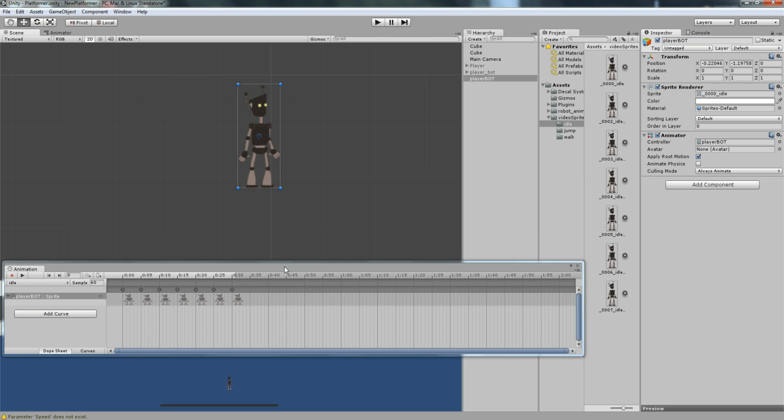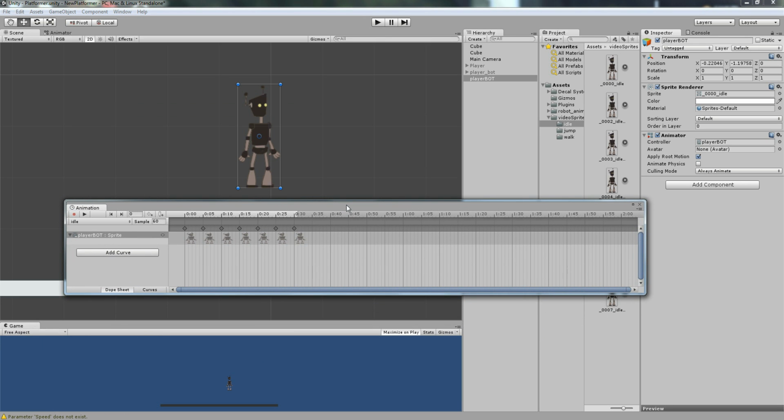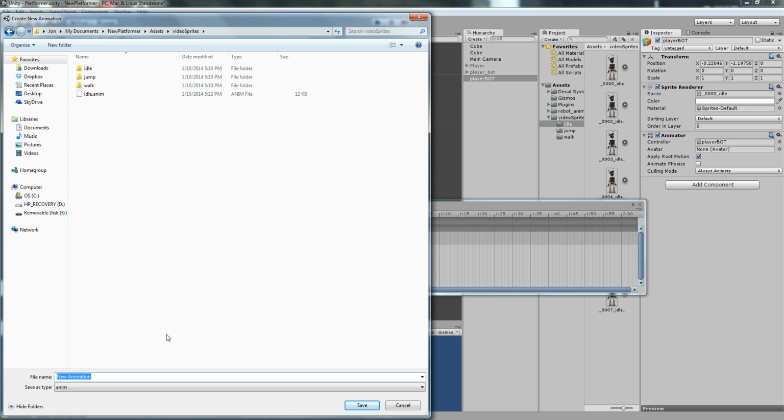Alright, so now we're going to create the jump and walk animations all together. And then we'll start to connect them. And then we'll be able to get your game character moving around within the game. Jumping on bricks, jumping on walls, you can do whatever you want. Alright, so what we're going to do is click here again. We're going to go down to create new clip. Make sure we're in our folder that we had before. And we're going to create our walk animation.